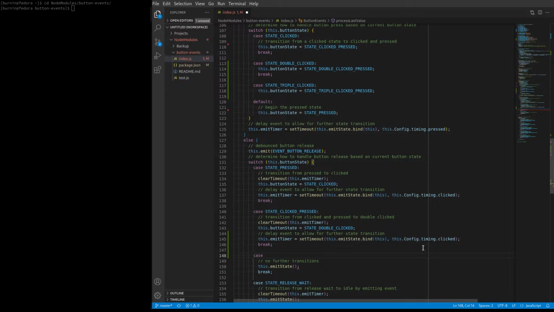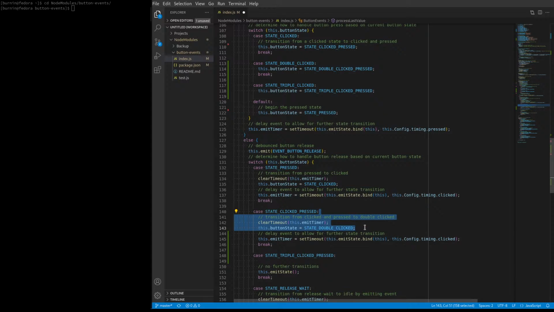But the next possible one is it might be in a state of triple clicked and pressed. So if it's in that state and the button is released, then we're just going to make things easier here.